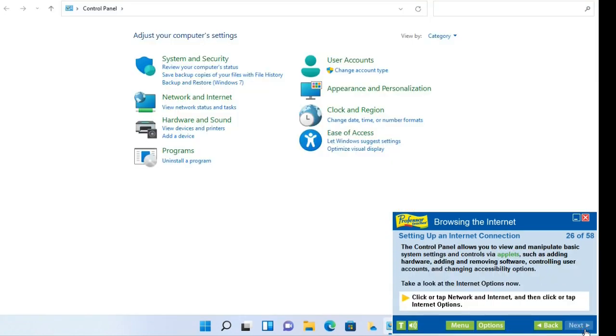The control panel allows you to view and manipulate basic system settings and controls via applets, such as adding hardware, adding and removing software, controlling user accounts, and changing accessibility options. Take a look at the Internet options now.